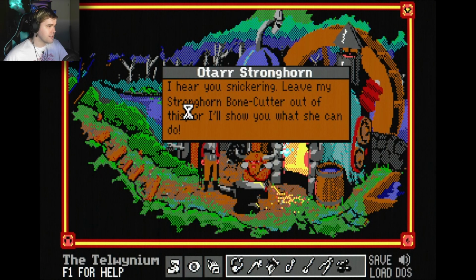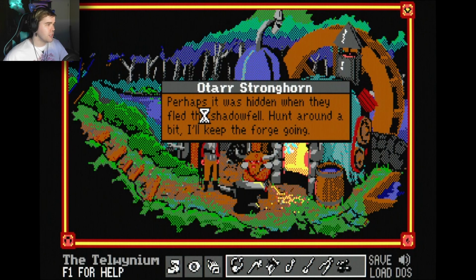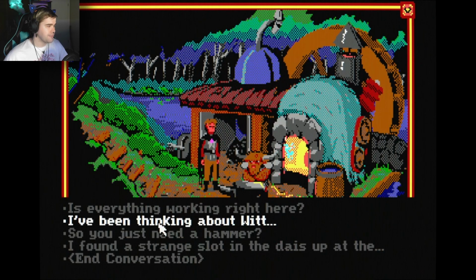Right, like your axe. I heard you snickering. Leave my strong horn bone cutter out of this, or I'll show you what she can do. Any ideas where the hammer could be then? Perhaps it was hidden when they fled Shadowfell. Hunt around a bit. I will keep the forge going.